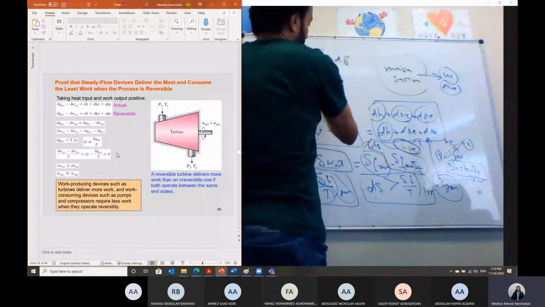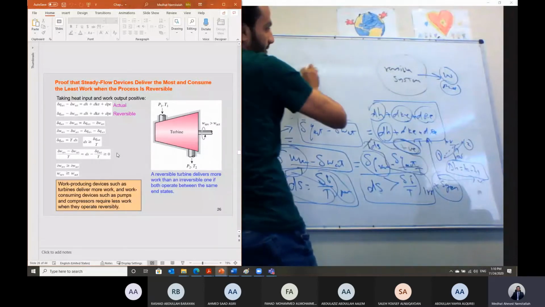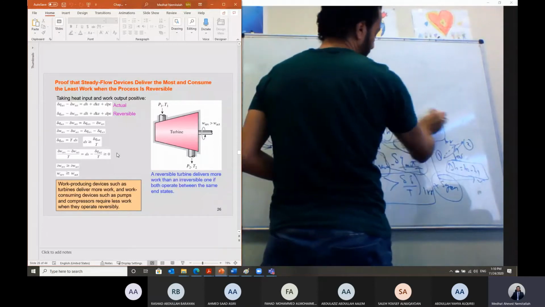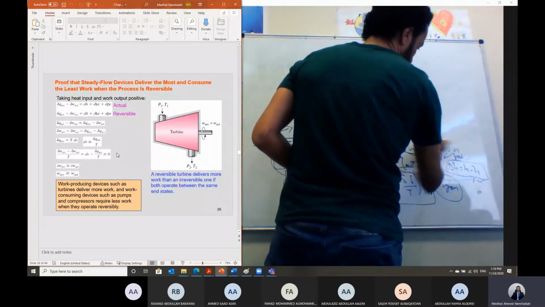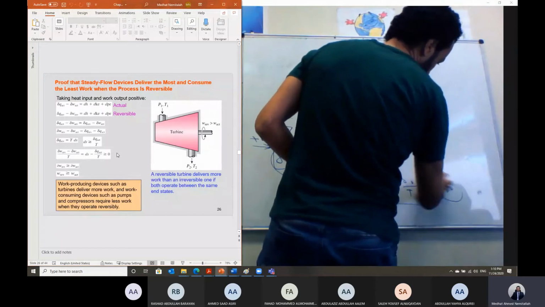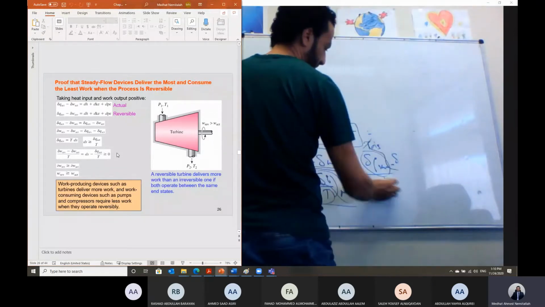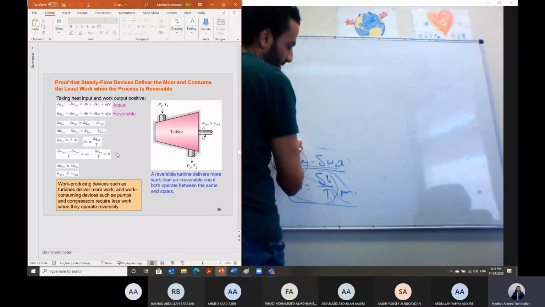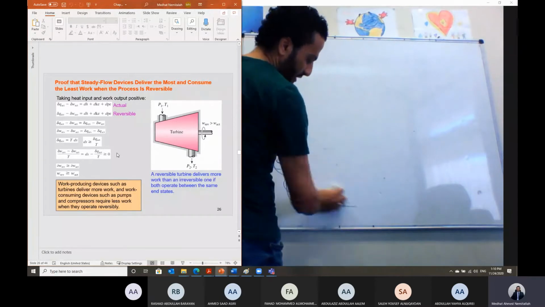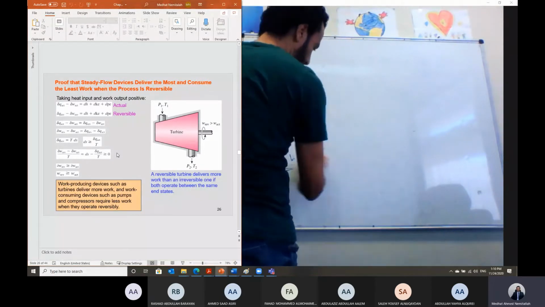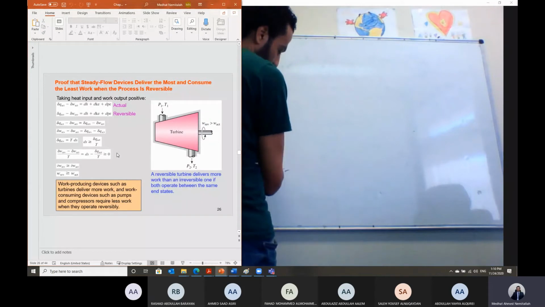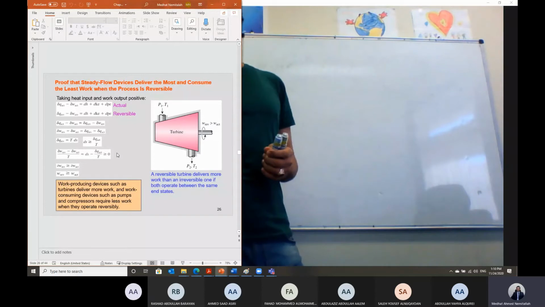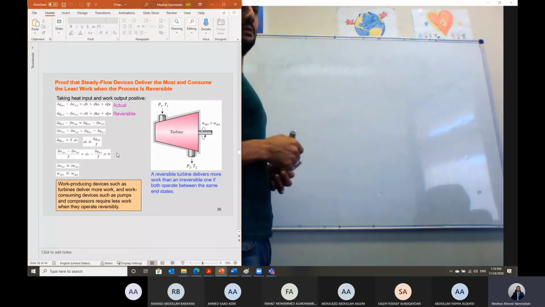If we are designing a compressor, it is consuming work. The work provided to the compressor is usually through an electric motor, which takes the electrical power and generates shaft power. Then it can drive the impeller of this compressor. As the input work to the compressor increases, more electrical power will be consumed. So if I'm designing a compressor, should I design it for minimum work input or maximum work input?